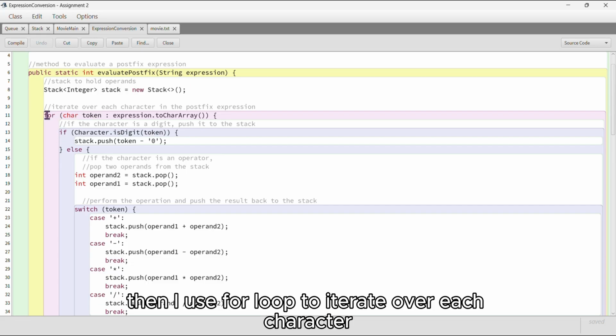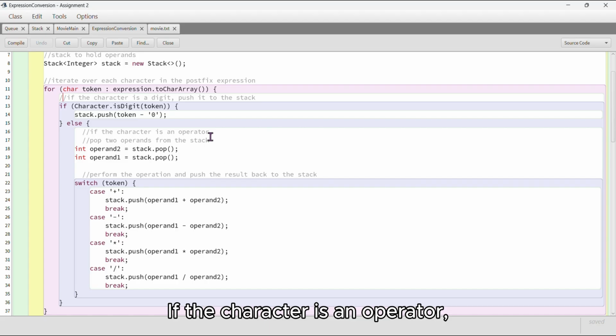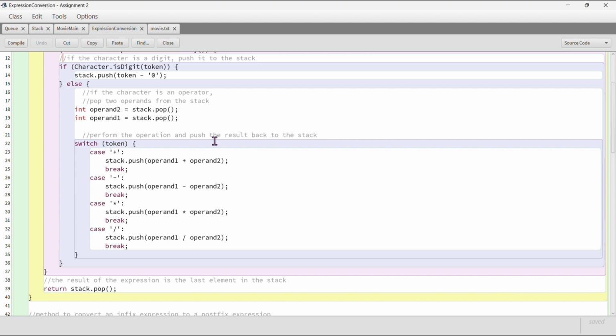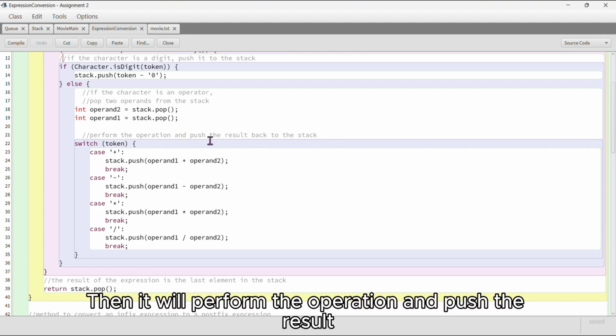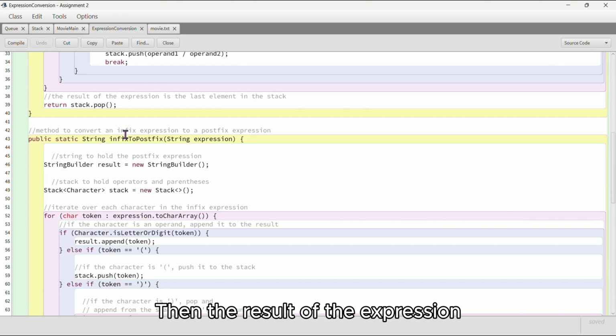Then, I use a for loop to iterate over each character in the postfix expression. If the character is a digit, it will push it to the stack. If the character is an operator, it will pop two operands from the stack, perform the operation, and push the result back to the stack. Then, the result of the expression is the last element in the stack.